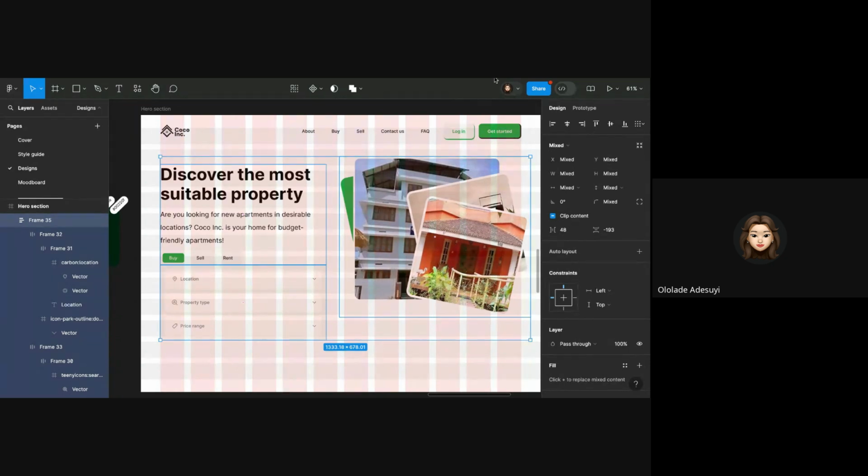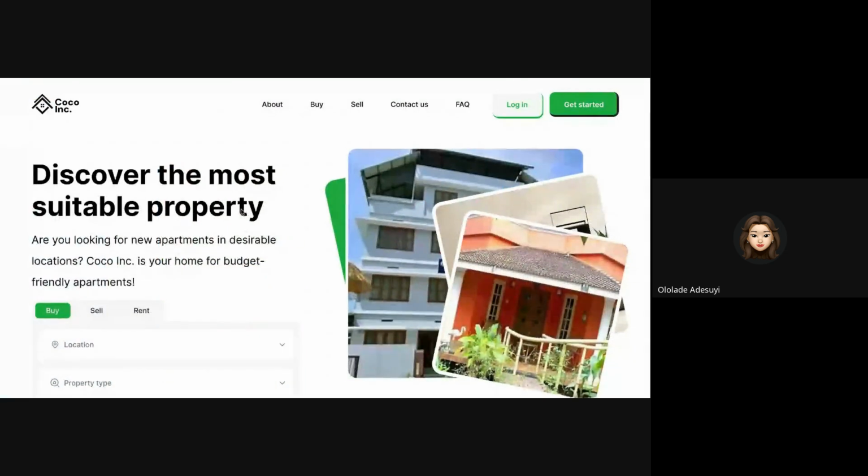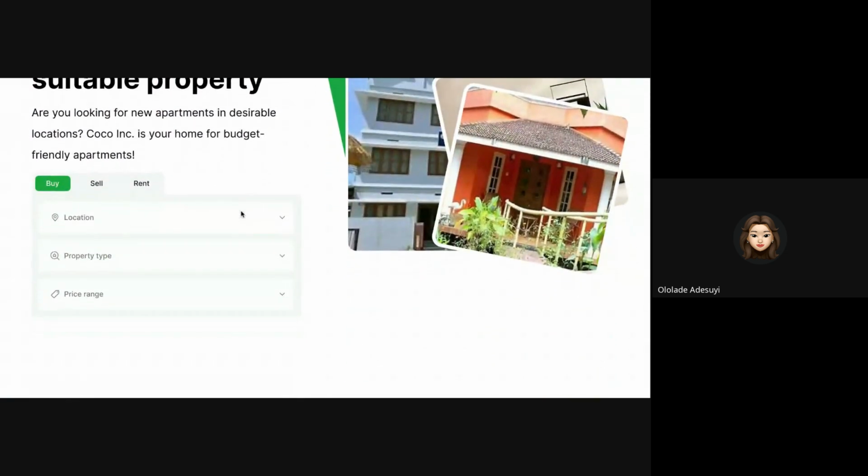Which screen am I sharing? Okay. So this is what we currently have, and then I would include a button to search. Let's do that.